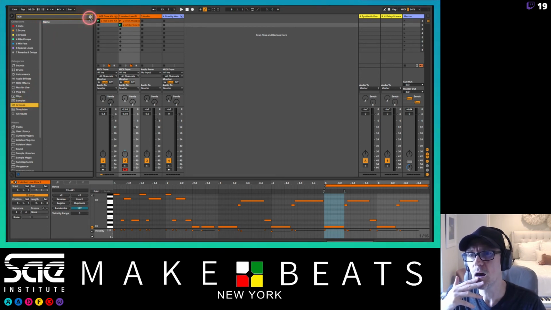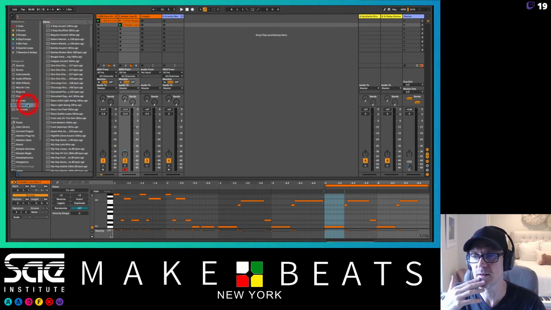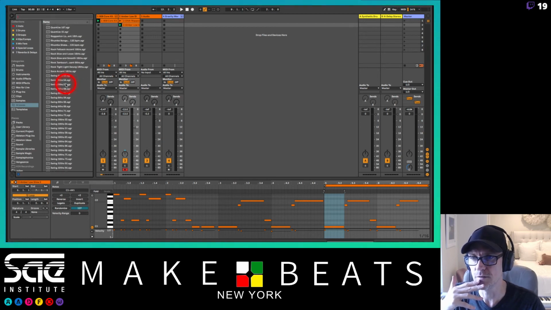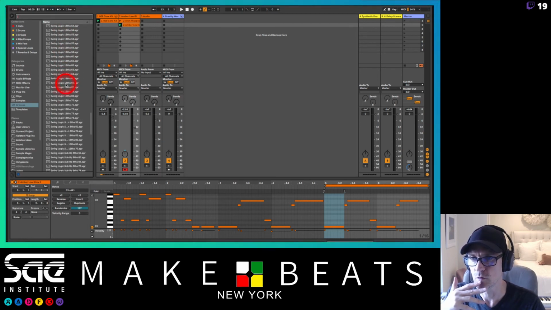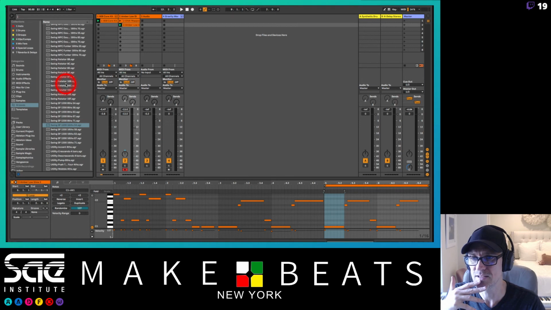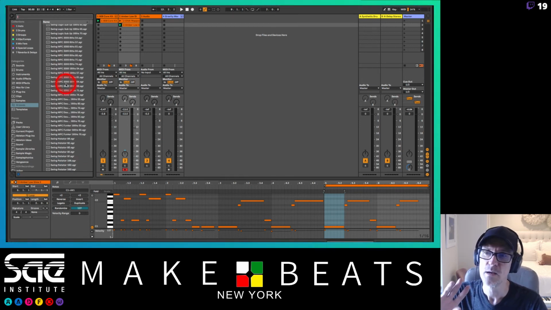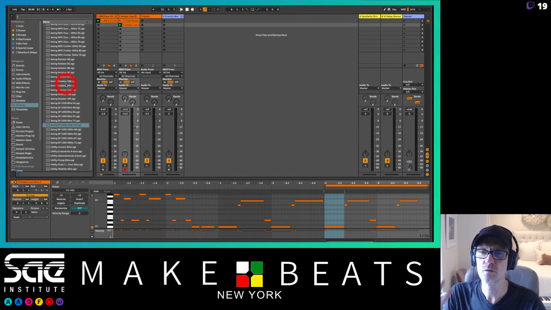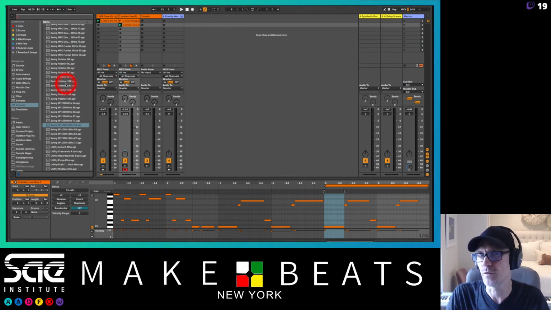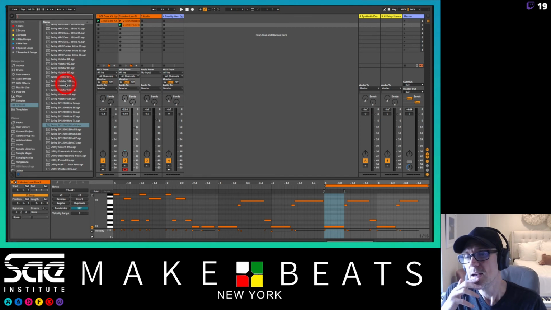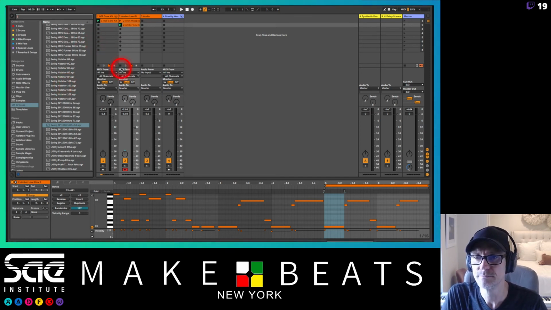The grooves, this one is a new thing for Live 11. It used to be the grooves were in a different place, and I actually don't love the way they've got the grooves set up in Live 11 compared to Live 10. I actually preferred it in Live 10. But any kind of groove, a groove is like a way to quantize stuff in a more musical fashion, so it gives it a feel that's not just straight robot 16th notes or 8th notes or something like that.